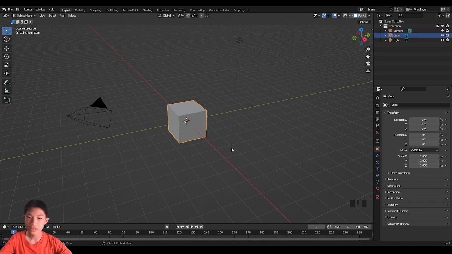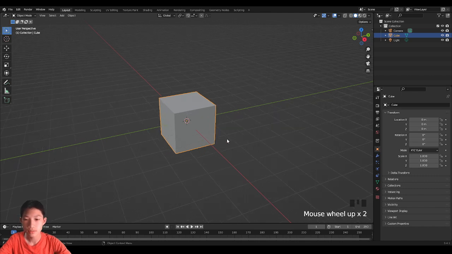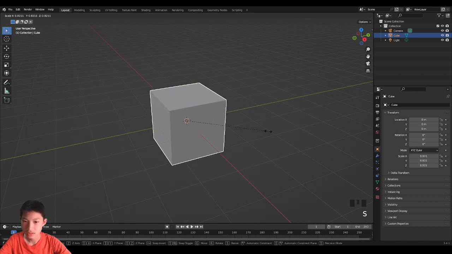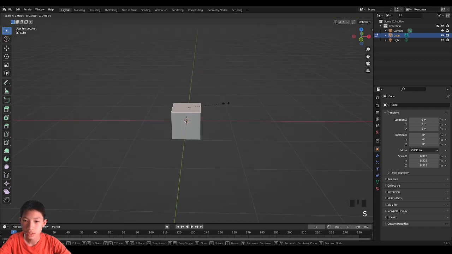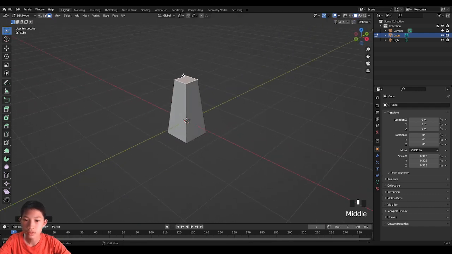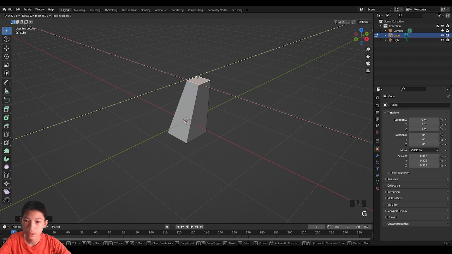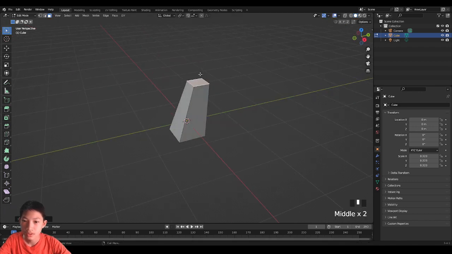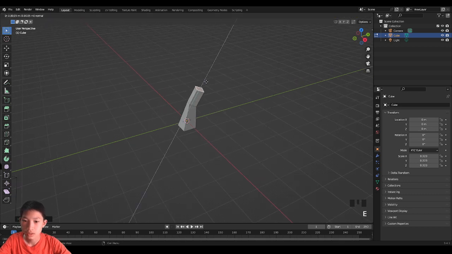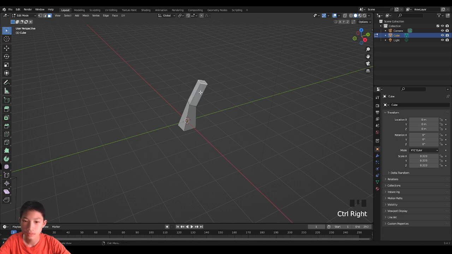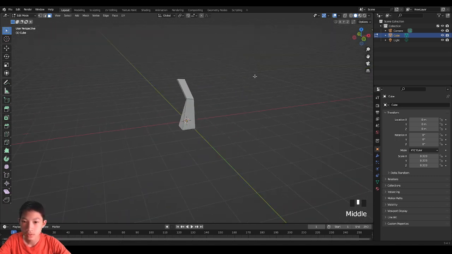Okay, so let's begin. First thing, let's make the tree trunk, which is a quite simple process. So let's scale it down, and let's tap into edit mode, and let's select the top face. So you can scale it down and kind of move it up, and kind of move it on the plane X and Y, and then kind of rotate it a little bit, twist it a little bit, and then extrude it. Now there's another way to do this. You can hold control and then left click and it will auto extrude, so you can do that.